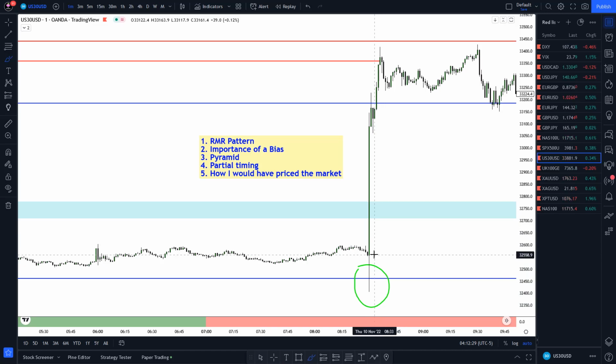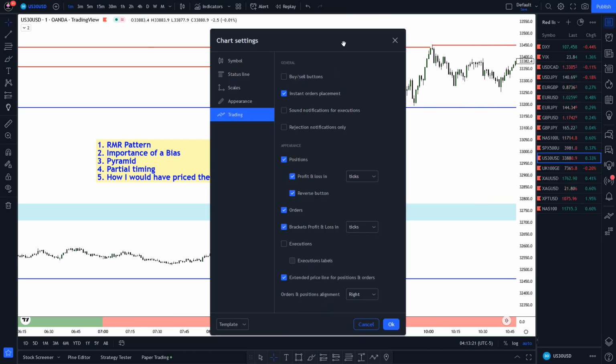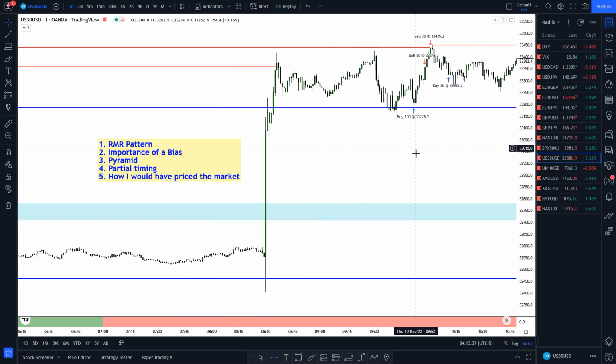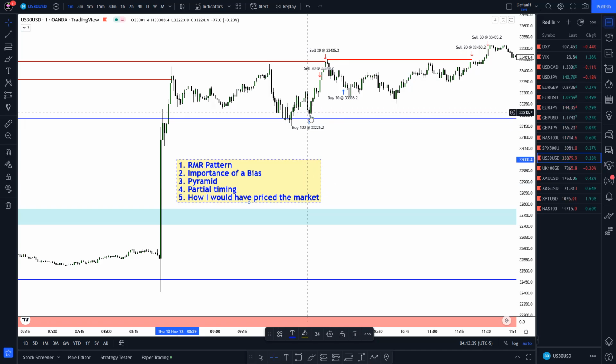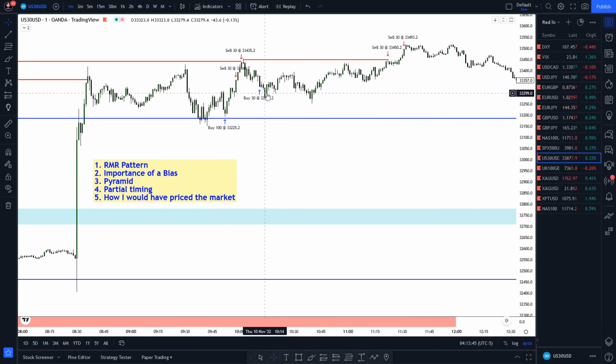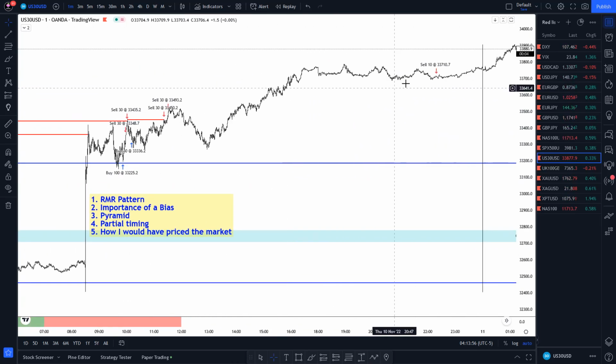Even if I told you this, and if anyone tells you that they did this, they'd just be full of BS. So we didn't manage to place an order down here. However, I'll turn on my executions and you'll be able to see the trade that we did take. So I'll turn on my executions and the labels, and you can see that we've managed to find a trade over here at this swing low. We've taken a few partials along the way, as well as an additional pyramid position. And just before the start of the new day, we took off our final position right over here.